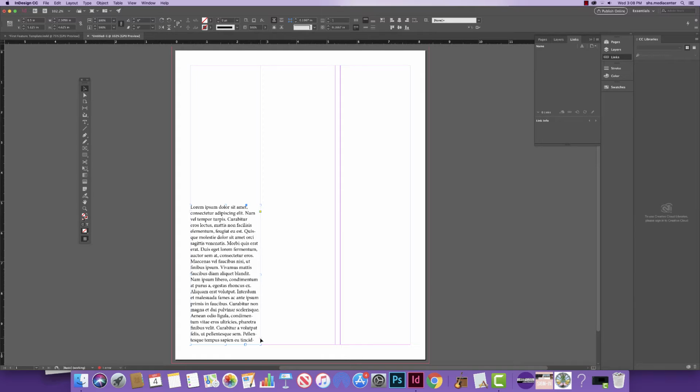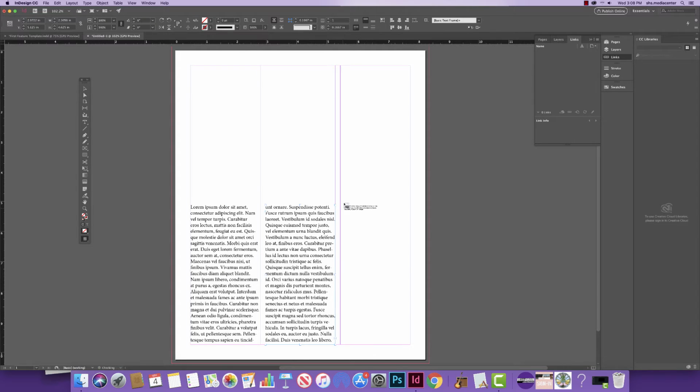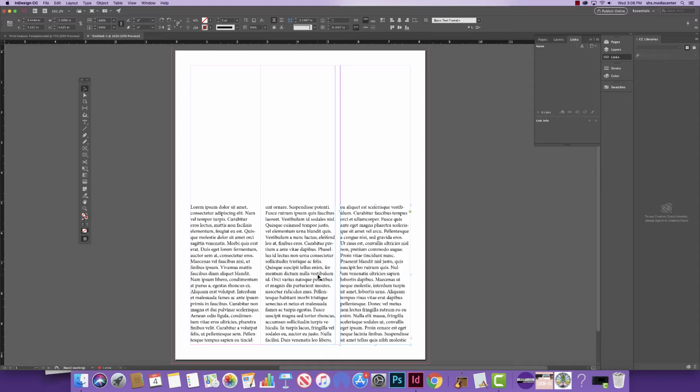So I also have this red plus button, which means that my article continues. So if I click that, it loads the cursor, and I'm going to go ahead and line that back up, and I'm going to click and drag again and do it one more time to fill my page. Now, your article probably is not this long, so this is really for the future. Okay. Then I'm going to go ahead and add a picture.